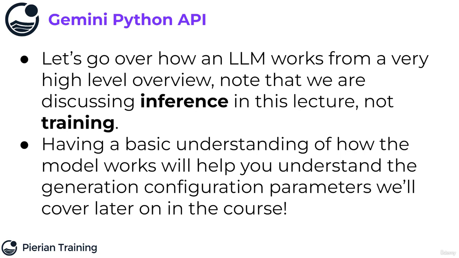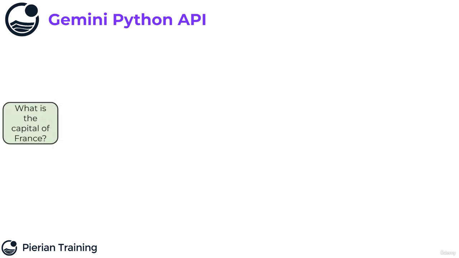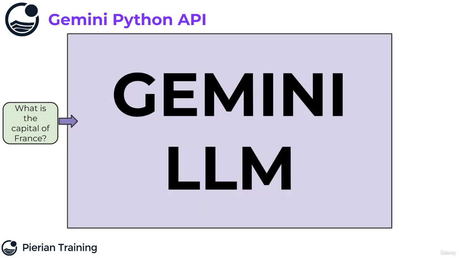Again, this is a very high level overview. So fundamentally, when we're dealing with the Gemini large language model, or any large language model for that case, we're providing some text to the large language model, and then we get some output text. So really what we're trying to answer is how do we go from our input text to the output text? What's happening inside this Gemini large language model?